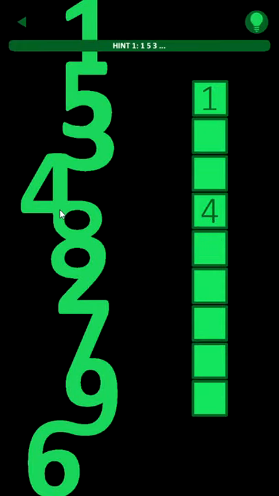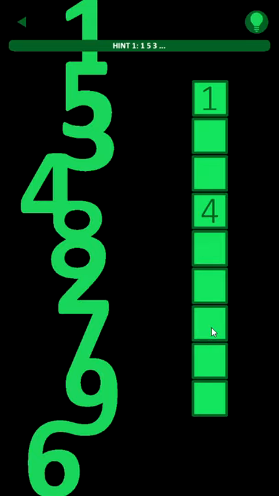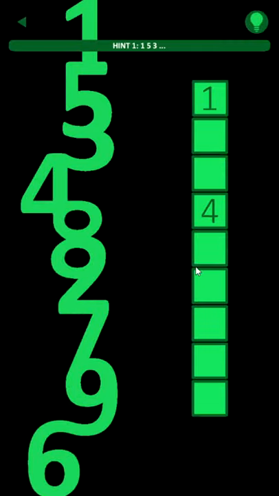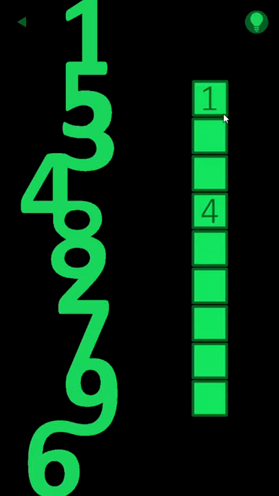Some of these seem ambiguous, like I can kind of see a six there, but I think it's supposed to just go to eight. Definitely nine. Seven. Six. Nine. Six. There must be some ambiguity in here that is not jiving with me.